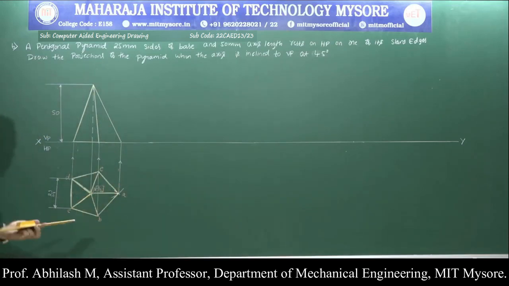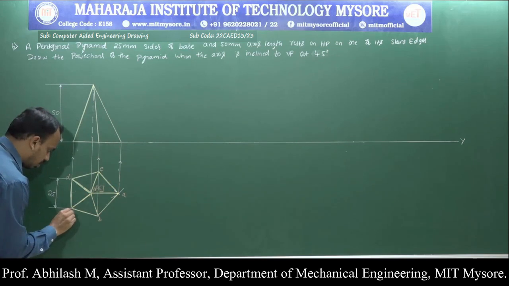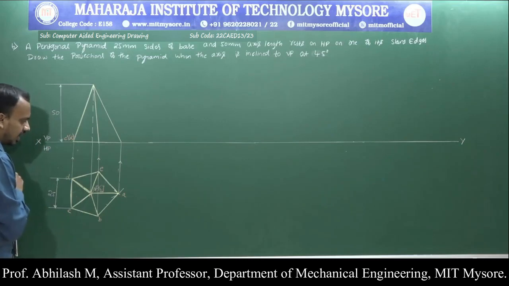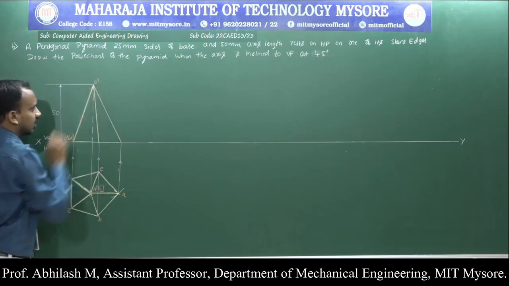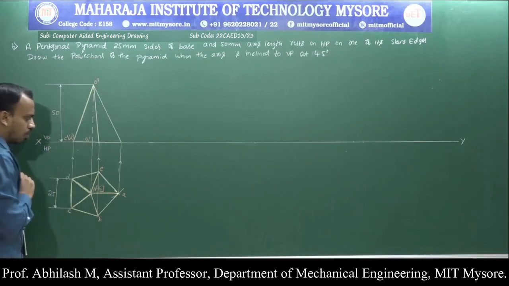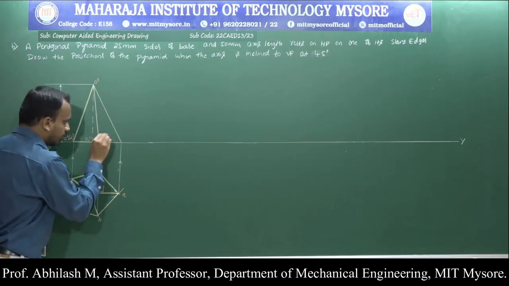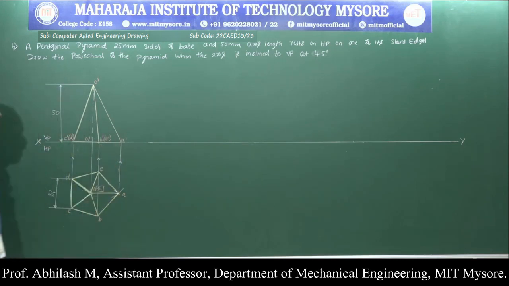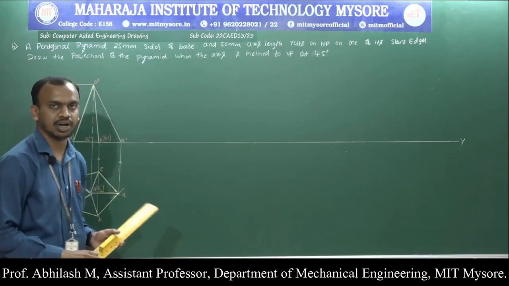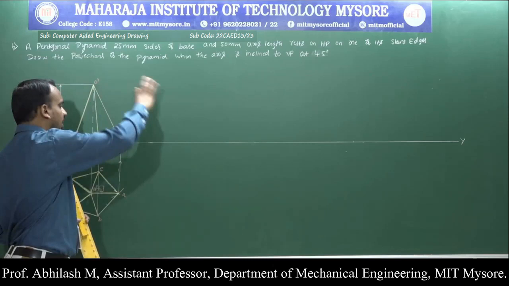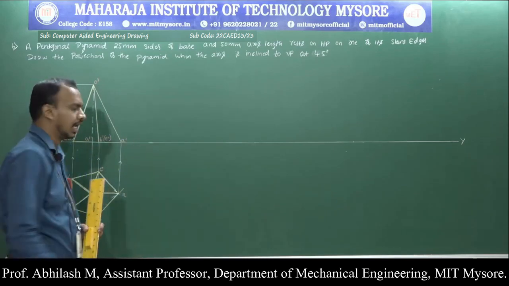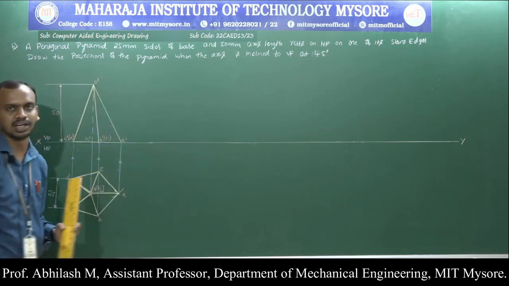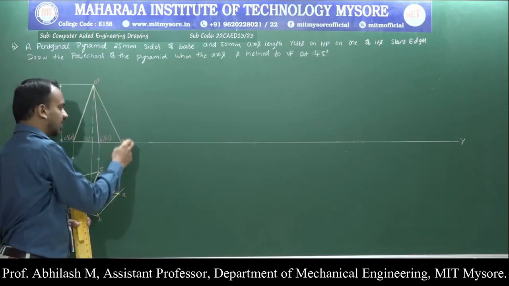We are supposed to name the corners, that is C dash and D dash. Here O dash is my apex, it is O1 dash. Here it is B dash and E dash, and from here it is A dash. Now what is the condition they are specifying? They are specifying that it is completely resting on one of its slant edges. Either you can take this particular slant edge, or you are supposed to take this particular slant edge itself, that is from O dash to A dash.